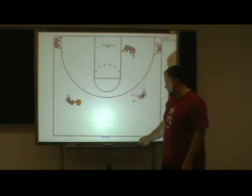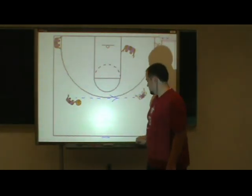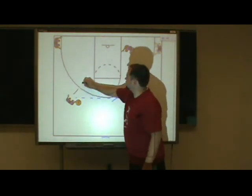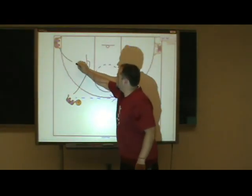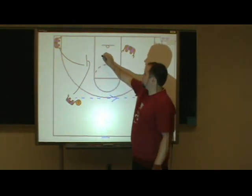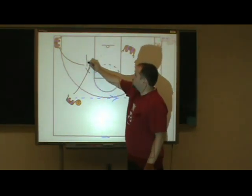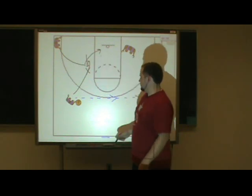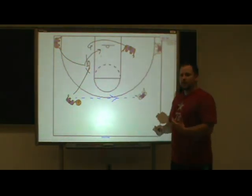Okay, they're going to cut under the screen to the basket. So here's how it's going to look. Make the pass. Okay, you're going to set the screen just like you're setting your curl as normal. Guy's going to come up, going to see that the defender is playing on top of the screen and they're going to run into him, turn him, and go back door. And again, the post would relocate as well. But that's what we're going to do.